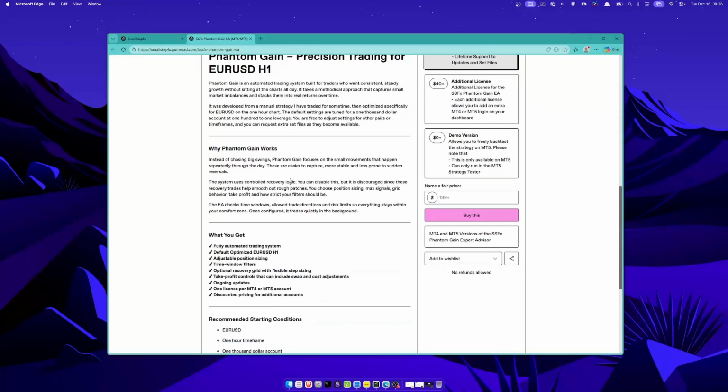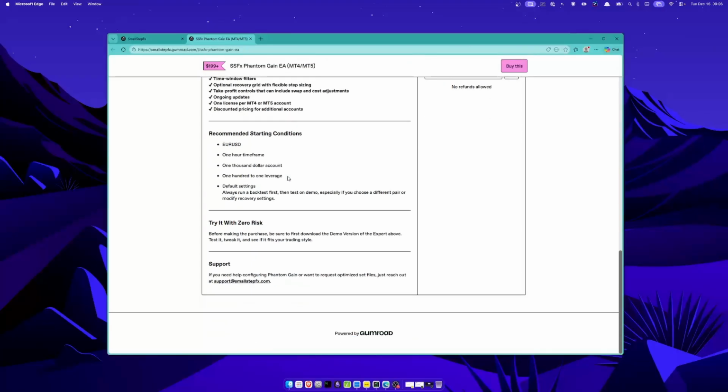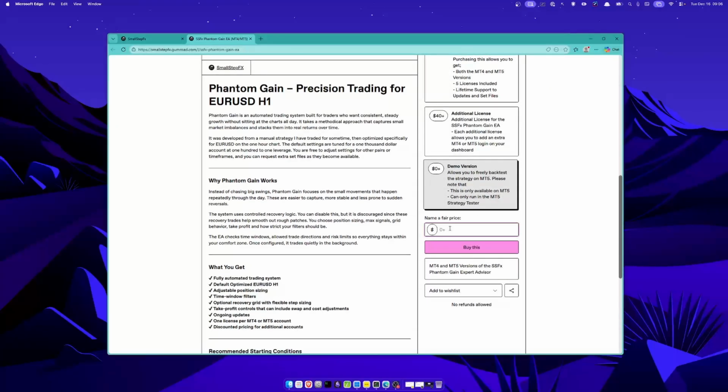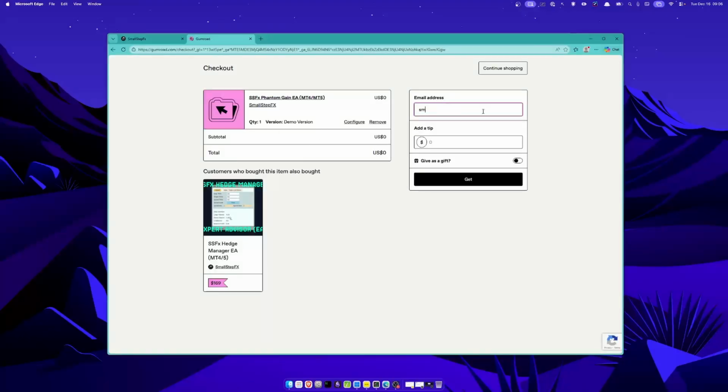A few things that I need to mention before I even continue. As you can see, it's a bot that works on EURUSD on the 1 hour time frame. Based on my testing, both manual and the automated backtests, I noticed that it works best on that time frame, but I'll be working on optimizing additional settings for other currency pairs and other time frames, and we'll be supplying them to you for free on the dashboard.